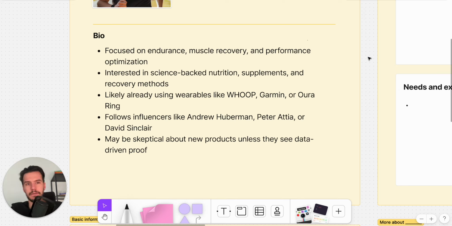But if you don't have your ideal persona around you, Reddit forums can be a really great place for that, or just jump into some Facebook groups or any other places where you can find these people and talk with them a little bit.